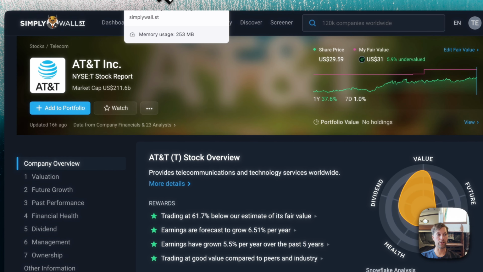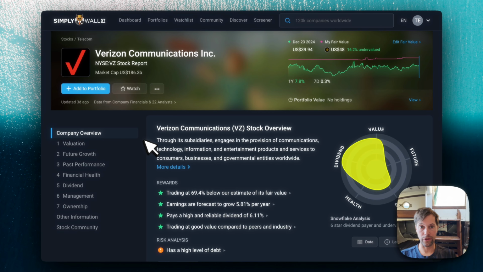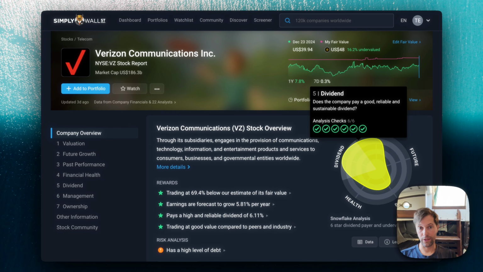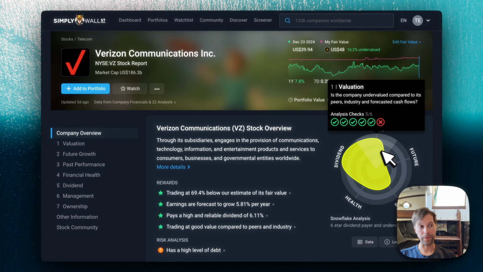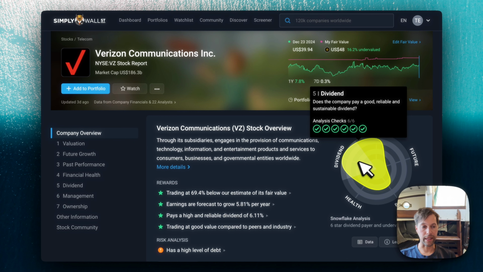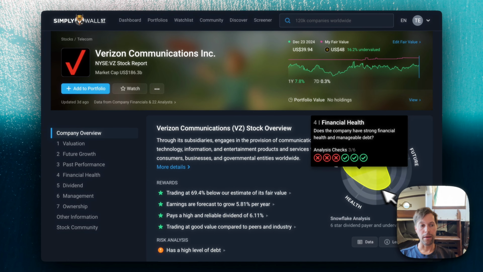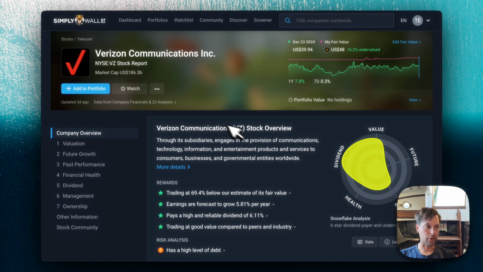Let's now contrast that to a company like Verizon, which is here. So this is Verizon. I've just swapped to the next report. The first thing you can really quickly see from this report is dividend 6 out of 6. That's coming out straight away, but also the company's clearly almost passing all of the value checks. So undervalued company, and therefore, of course, the dividend is getting 6 out of 6 as well, but almost 0 on growth. Very interesting, and it's kind of in the middle with past and health. So not looking too hot there.